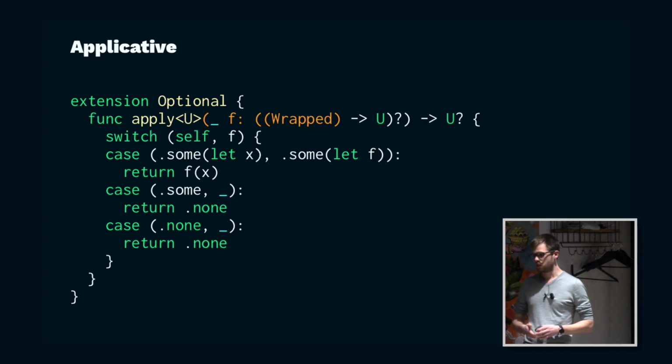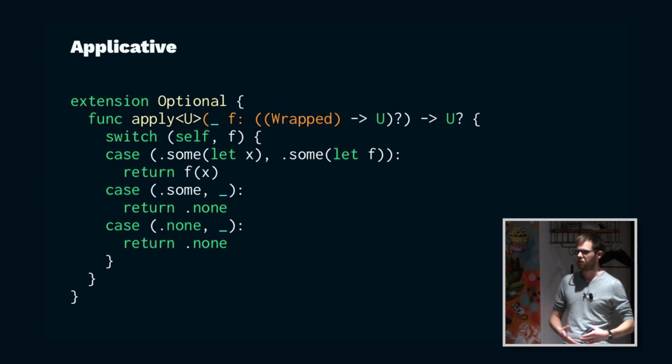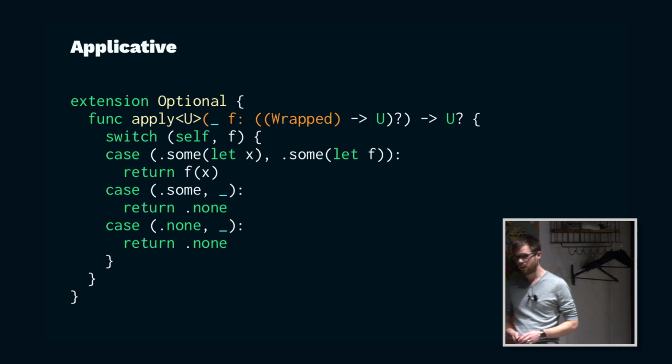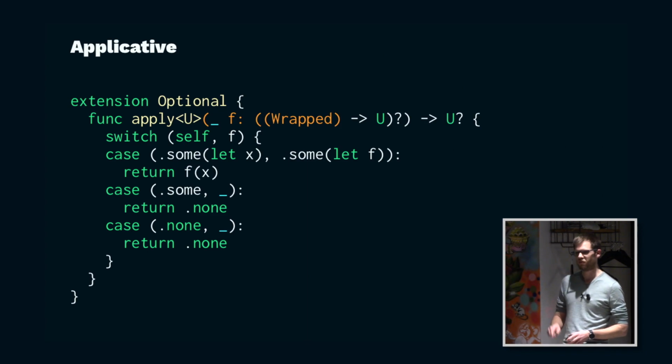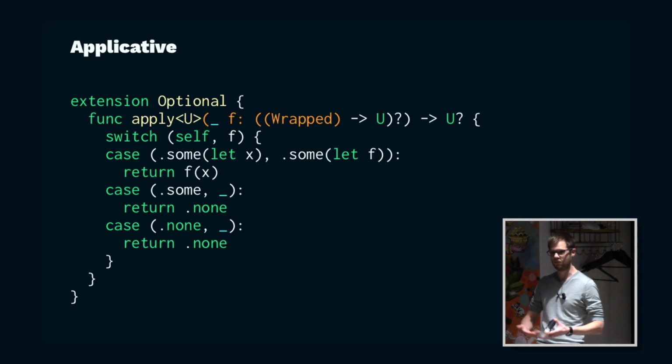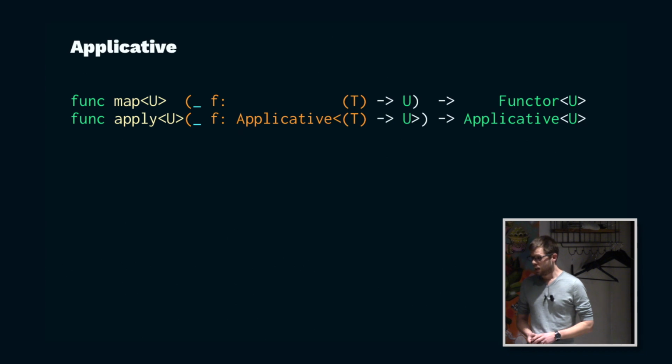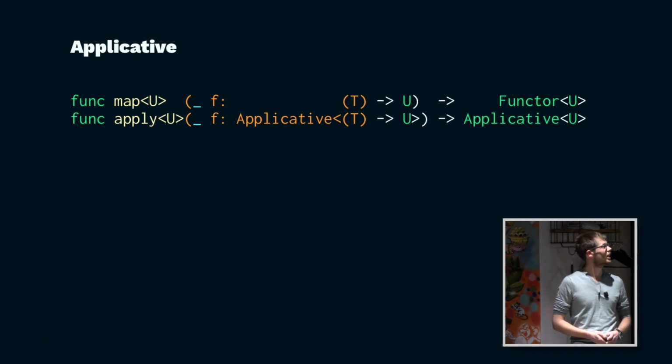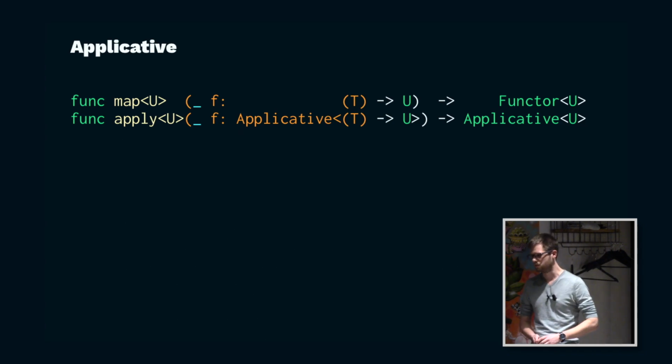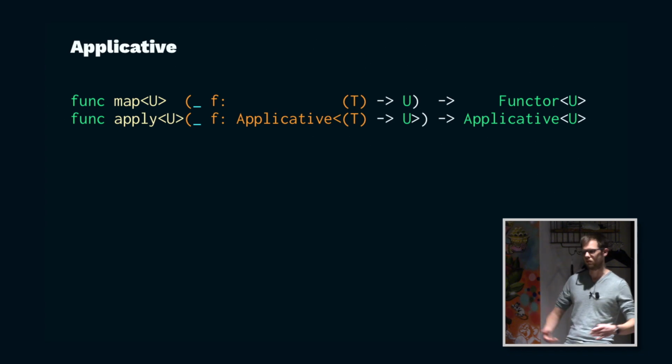But essentially what it does is it makes sure that there is an x, that there is an f, and then it applies the f to the x, and if either one of them is none, then it returns none. Slight aside, I prefer using the enum values of optional instead of nil. Just a preference because it's an enum, and nil is just syntactic sugar. But wherever you see none, you can see nil. It kind of works the same. And applicative is very similar to map, except instead of just a transformation function, it takes an applicative that contains the transformation function, and then returns an applicative with the new value.